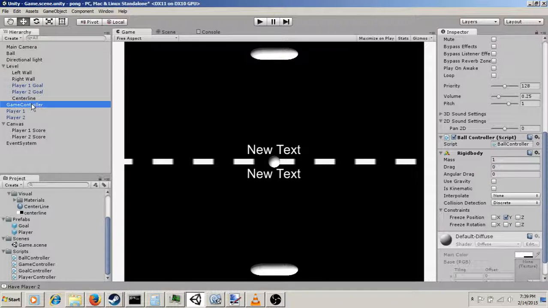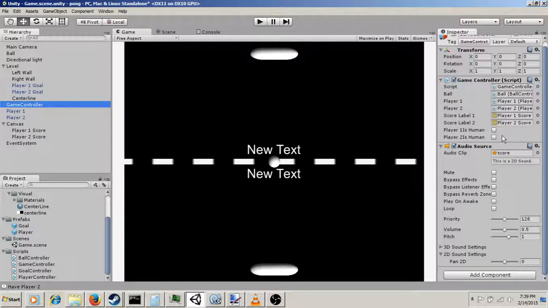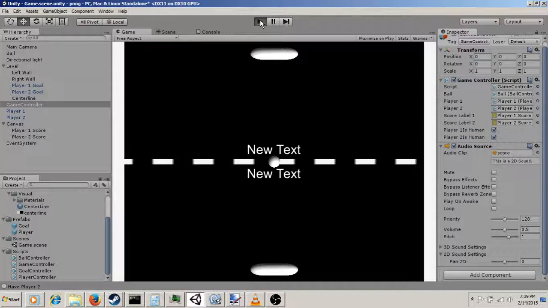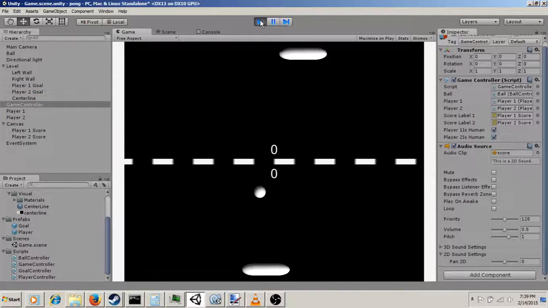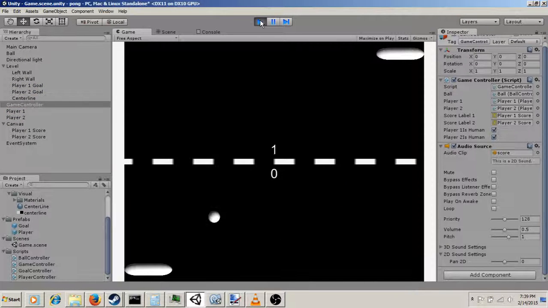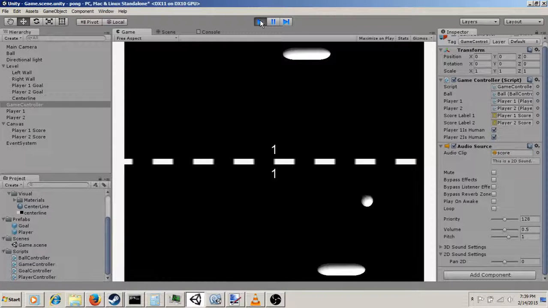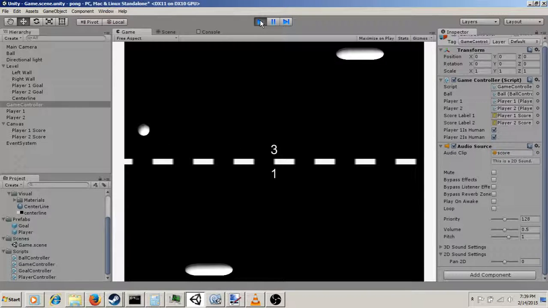Well, let's just go back to our game controller. Now we can set both of these guys to human, and I am controlling both of these like so. I'm not very good at moving around two paddles. But, yeah, that's pretty much the game here.